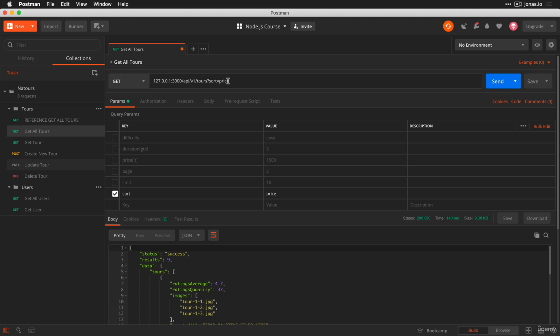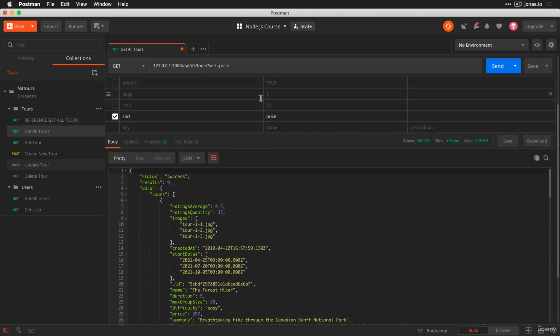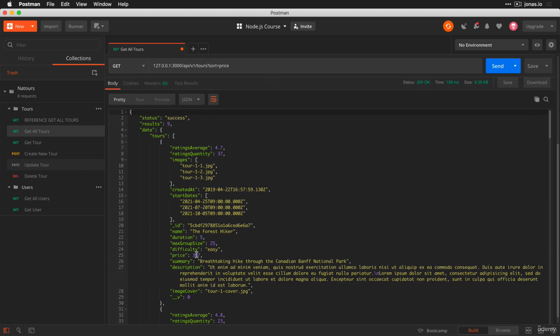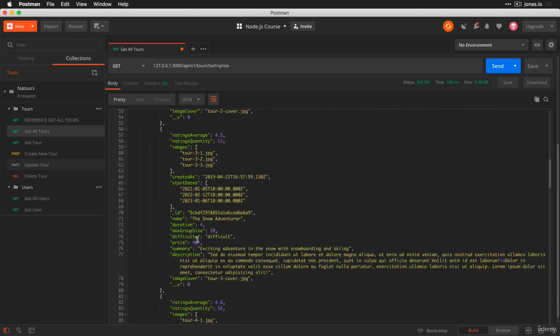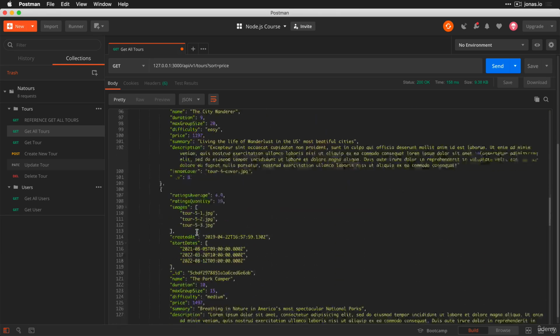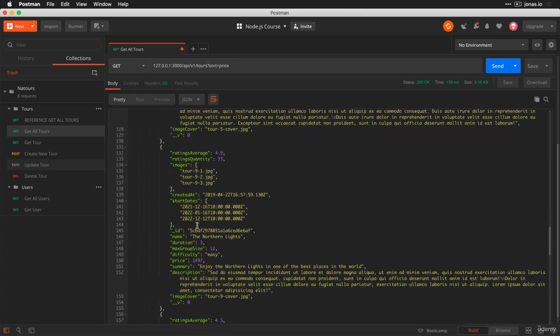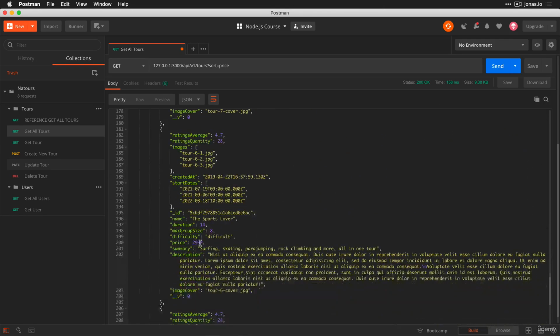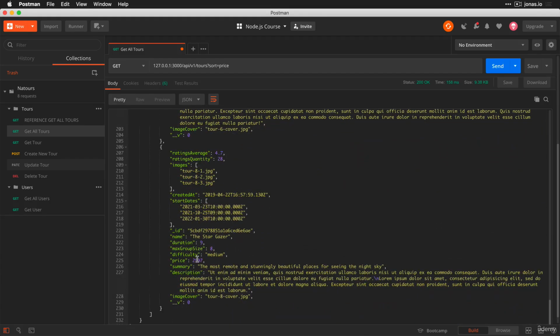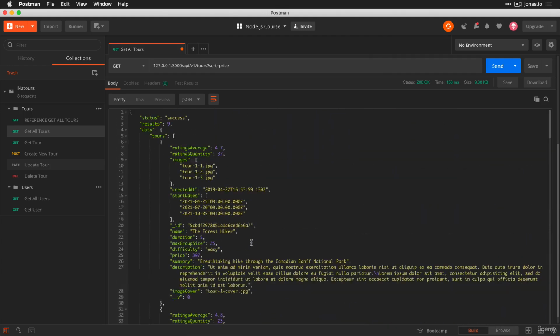All right, now let's actually test this out. So sort is still set to price. So let's send it now. Let's take a look at the result. And indeed, we start with the lowest price, but I think we already had that before. So we start with $3.97, then $4.97, then $9.97, $11.97, $14.97, and you see that the prices actually keep increasing. So $19.97, $29.97, and so yeah, indeed, they are now sorted. Okay, so we sorted them by the price in an ascending order.